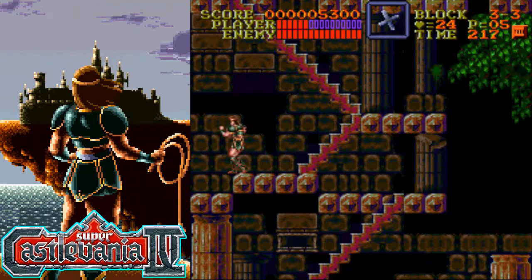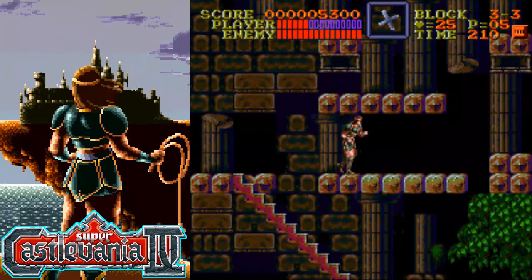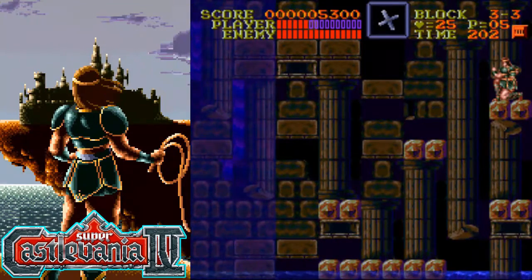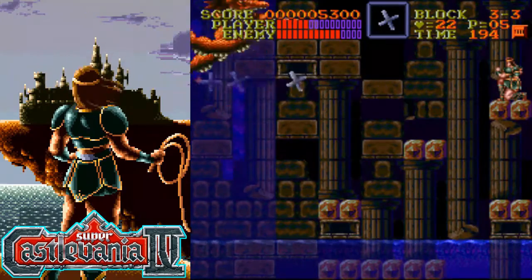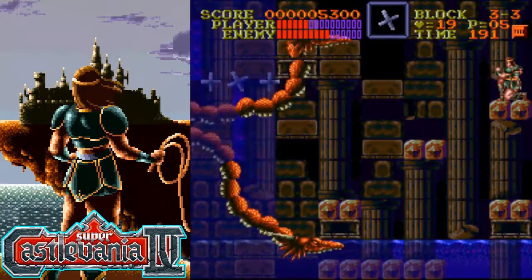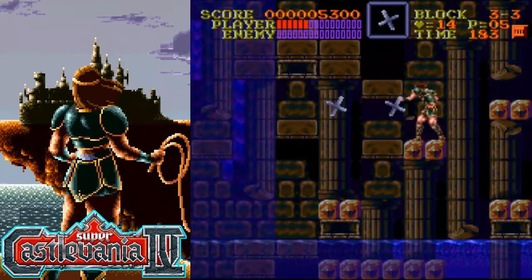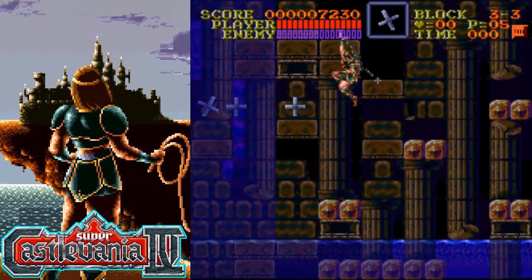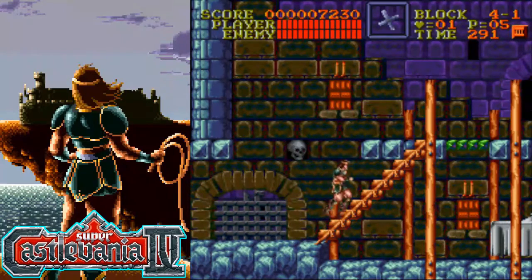Seems like a trap. How the fuck am I supposed to get back over? I don't feel like I can make that jump. Stage 3 of the prototype. Done. Okay, on to stage 4. Took all my hearts.